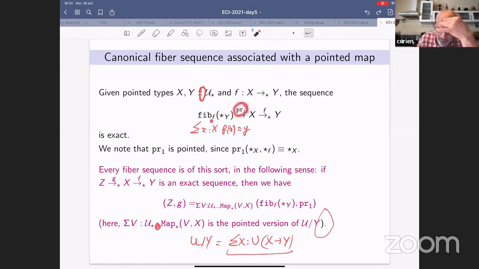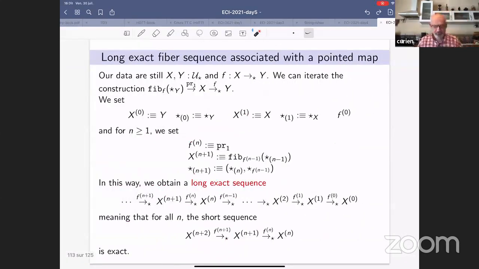So PR1 playing the role of F means that I will take now the fiber of PR1, etc., etc. So this is what we are going to do.